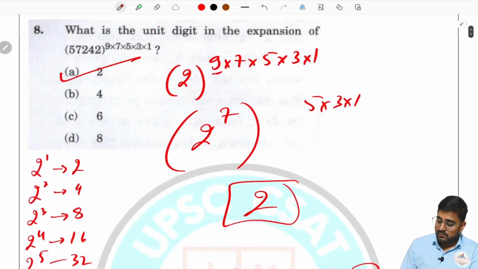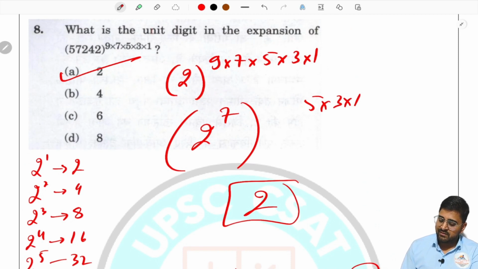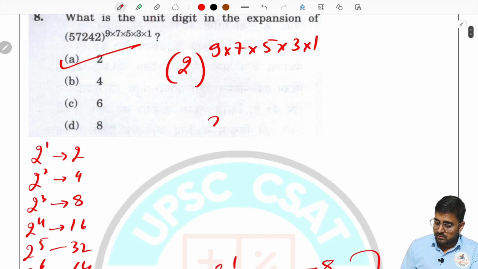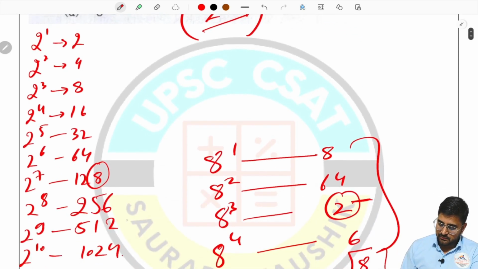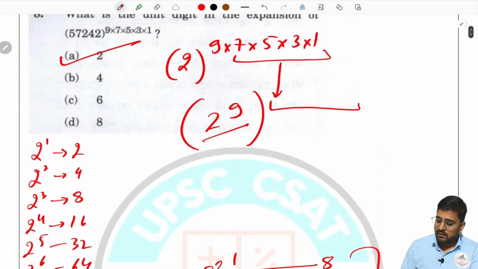Again I will repeat. First, they are all in multiplication, so take them line by line. First, take 9 inside, then 7 inside, and so on. Again I will show you what I did. 2 to the power 9 I solve, the rest I keep here only. I need the last digit only. It comes from this 512. I don't require the whole number, so I need only the last digit. So 2 comes. Then we have solved it. The result comes as 2 only.